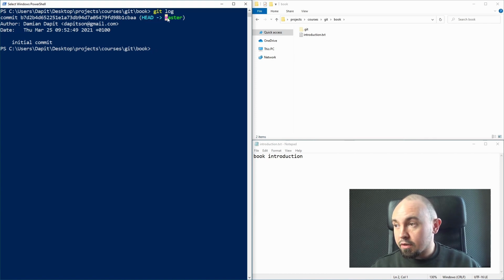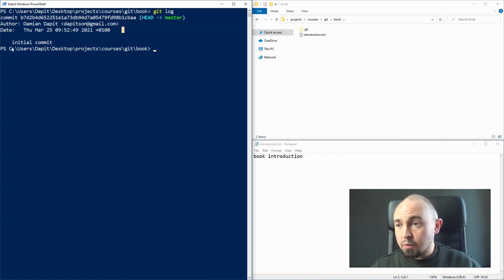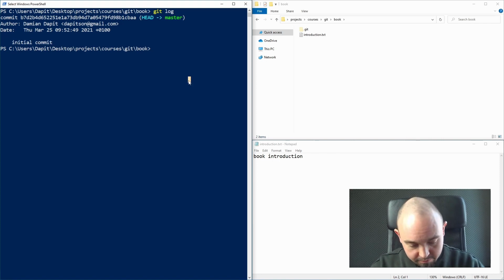We can see we are on our master branch. We can see who did the commit right here and when it happened. As well, we can see our commit message, which is initial commit in our case. We can even make it simpler by typing git log one line.